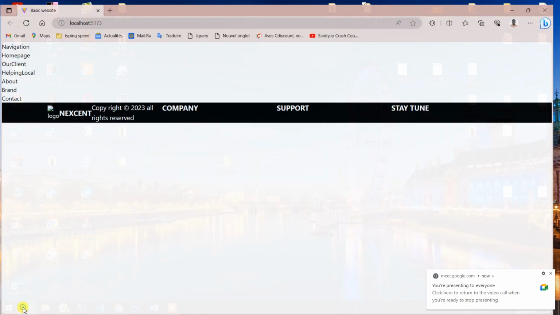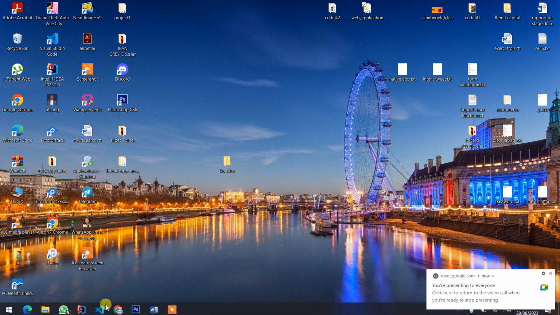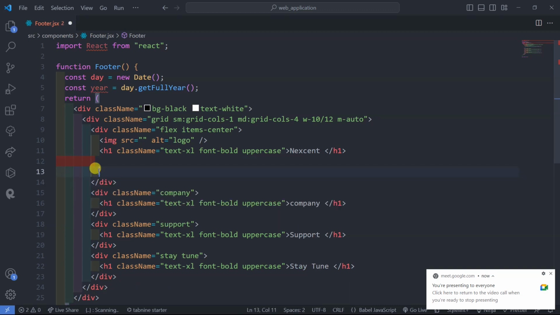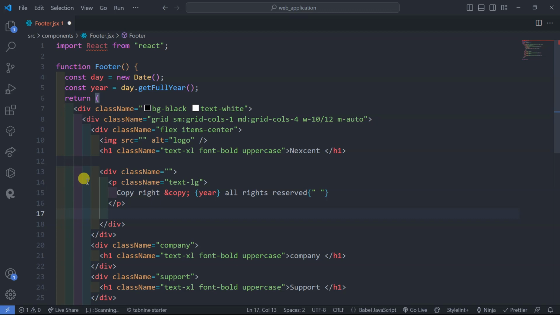So here we are. You can see everything seems to be in one line. So let's add this one using a div, so that we can get it down here, so we can push it later with this one, h1 and everything here. Here, p, because we are going to have our icon, I prefer to push this one within this one, so that down here we can have our div that will take the icons.